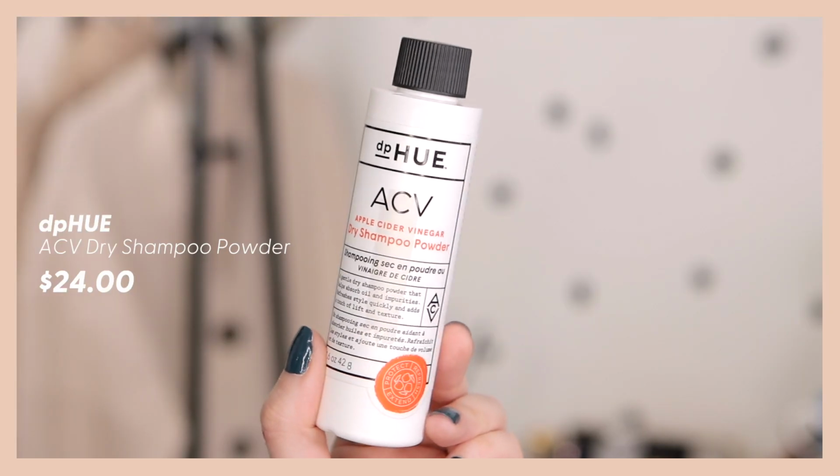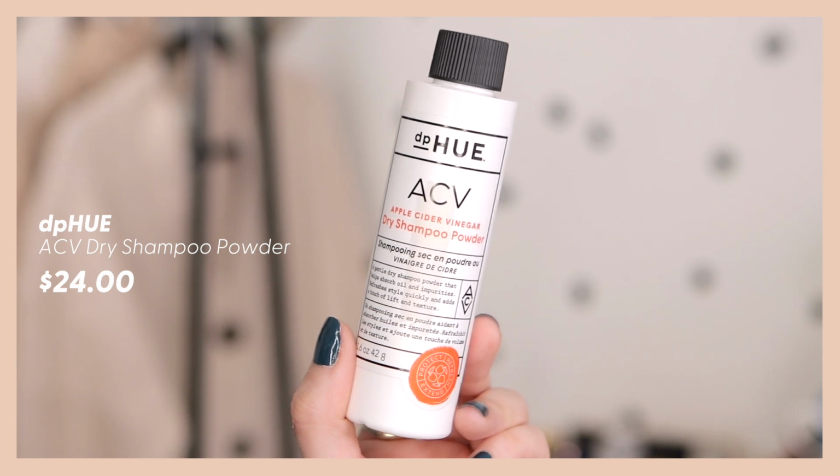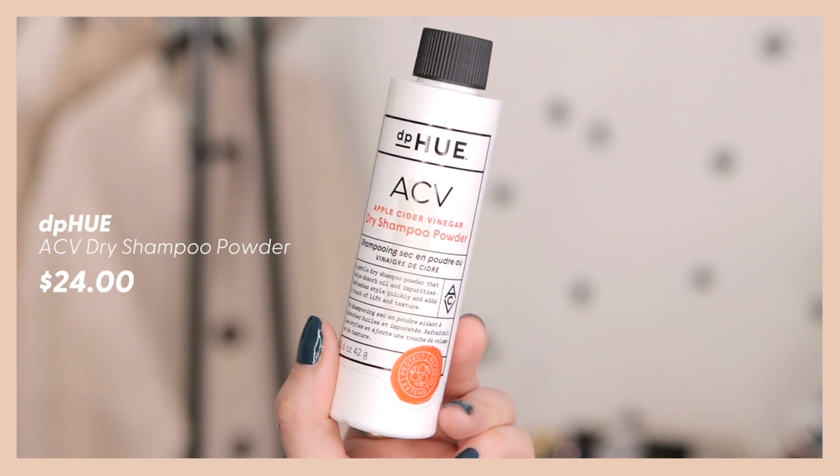And the last product I have in here is from DP Hue. This is a hair care brand. I've actually been really wanting to try some of their products, so this was perfect. This is their apple cider vinegar dry shampoo powder. I love dry shampoo. I cannot live without dry shampoo, so I love trying new ones. And I think that a powder like this is really great.